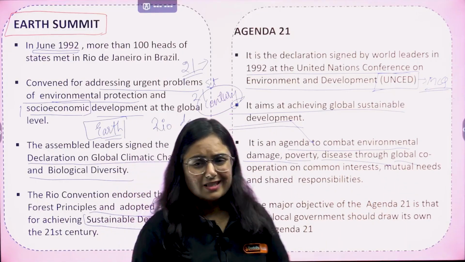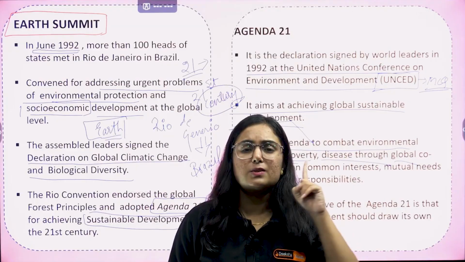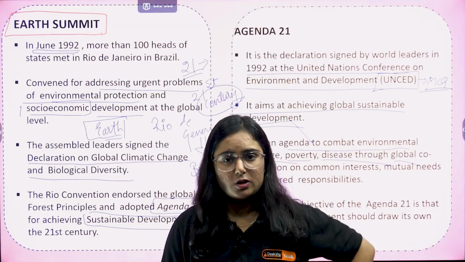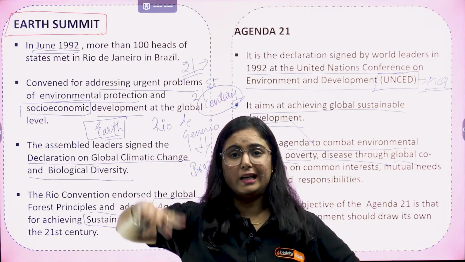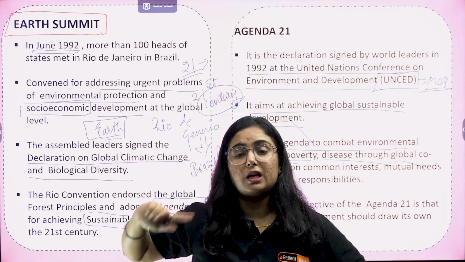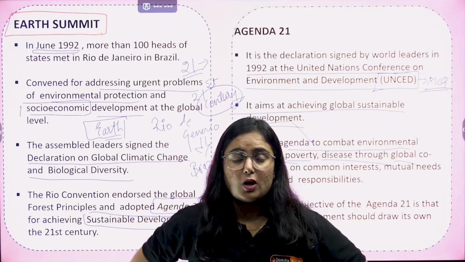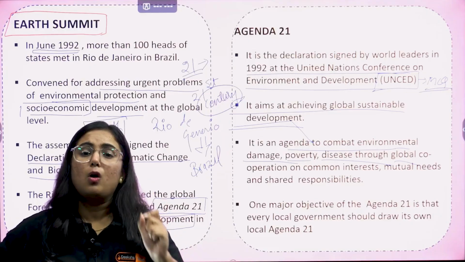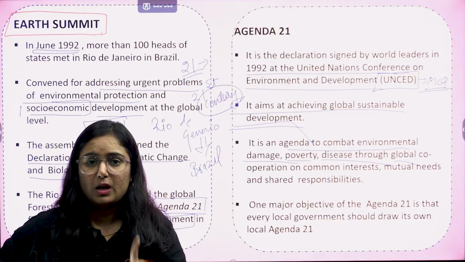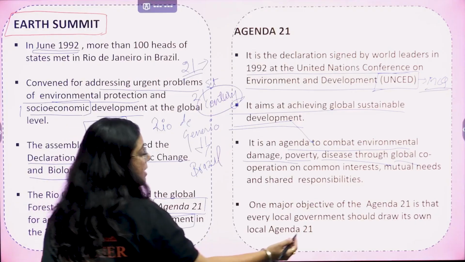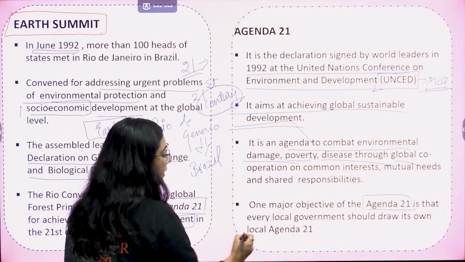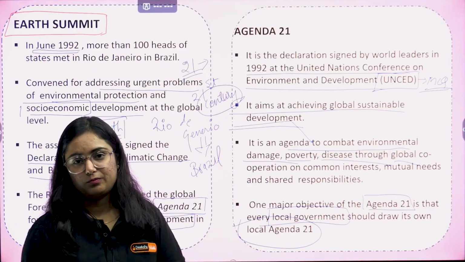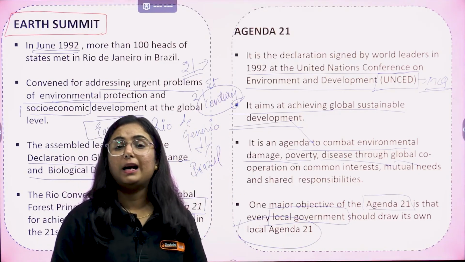Now, sitting in the United Nations, it is not possible to apply sustainable development in countries. Or we can say that sitting in Delhi, the central government cannot make the whole nation sustained. So the strategy was such that we will have a Local Agenda 21. Each nation, pay attention, each nation will have their Local Agenda 21. Local Agenda 21 will be applied by the local governments. Getting the point? This will be implemented by the local governments.